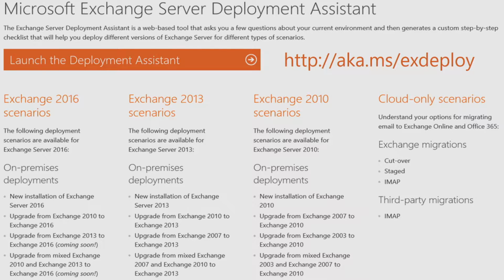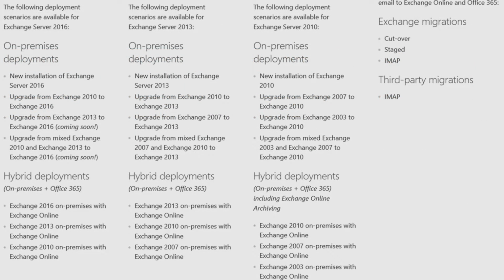But all the scenarios that are listed on the page, including not just these, but all of these as well, all of those are there and ready to go. So are you coming from 2010? Are you coming from 2013? Are you coming from a mixed environment of both? Do you have public folders? Do you want a hybrid deployment? Do you want an on-premises deployment? Any scenario that involves an admin deploying Exchange is covered by the Deployment Assistant.